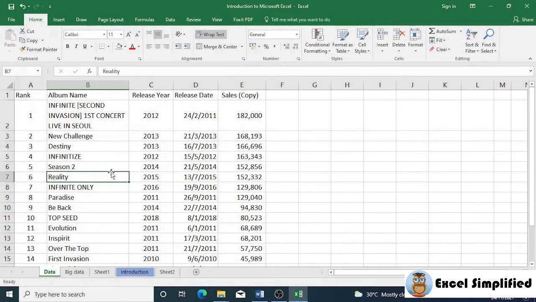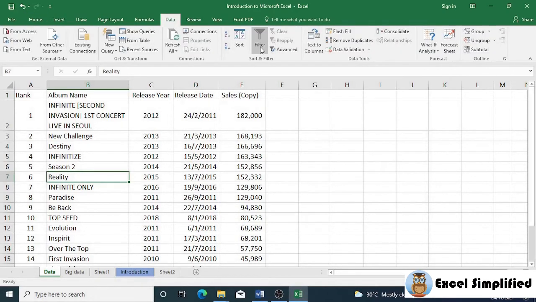Now we are going to talk about filtering. Go to Data, click Filter, and automatically you will get this symbol on each of the column headers. You can sort based on your criteria and the data will be just showing rows that fit your criteria. For example, I would like to look at albums released in the year of 2011 only.